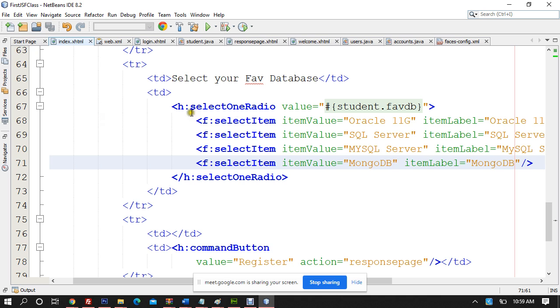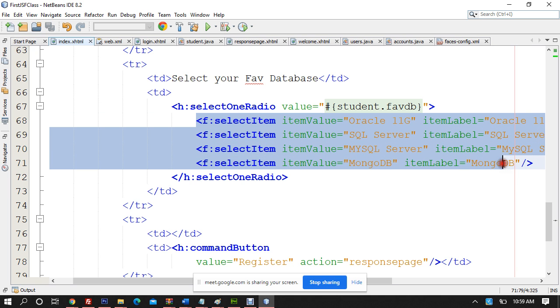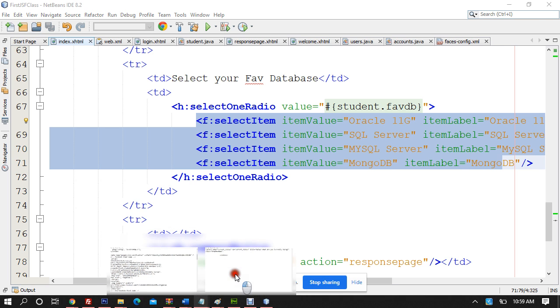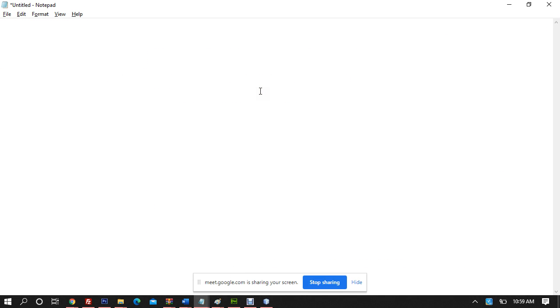Now if I want to pre-populate, I repeat, like we pre-populated data last time. Now what if I want to pre-populate data? So I'll write it down. I'll write the question here. I need answer from each and every one of you. If you can give me the answer.